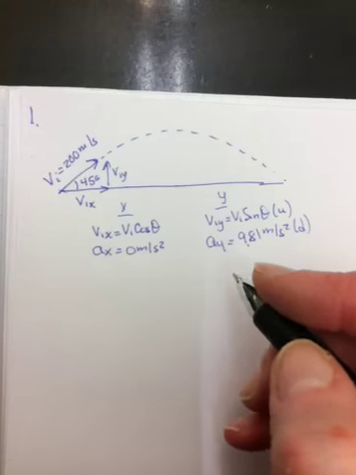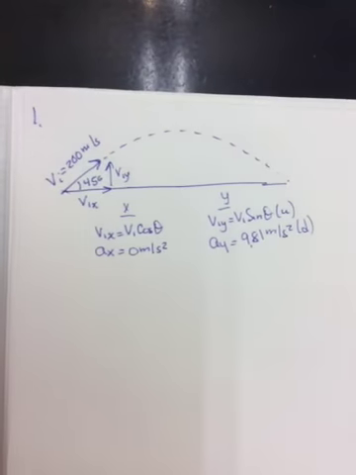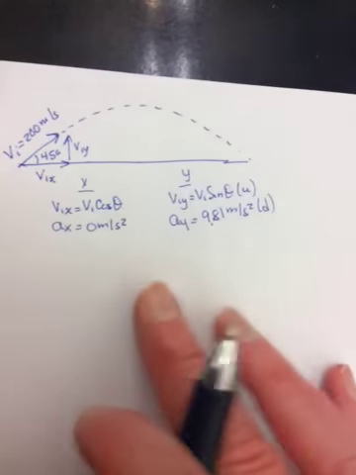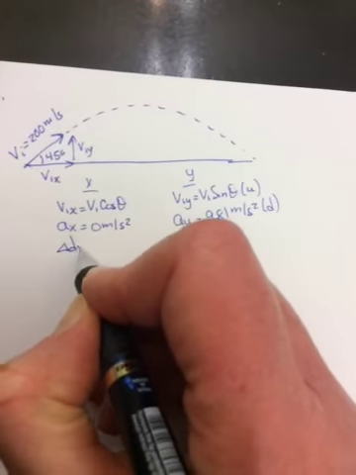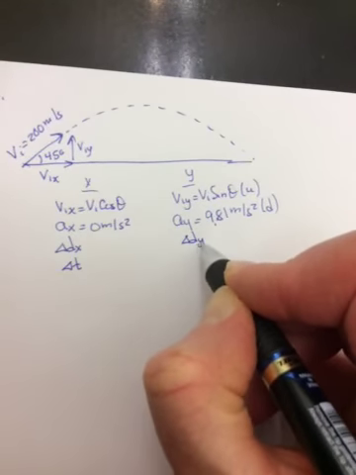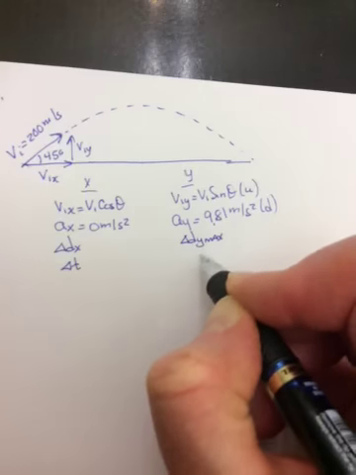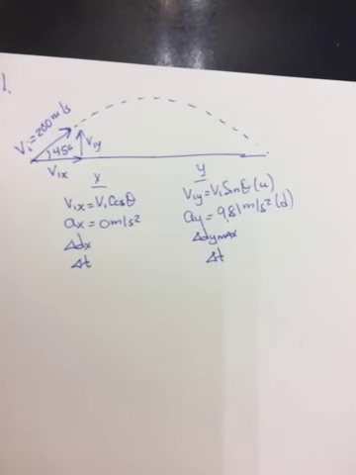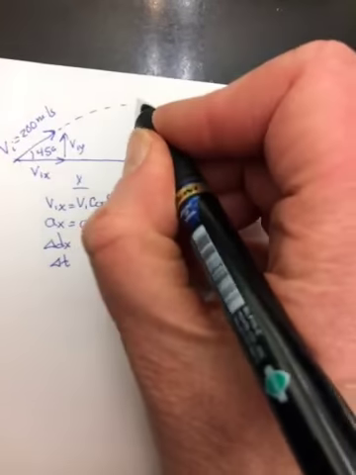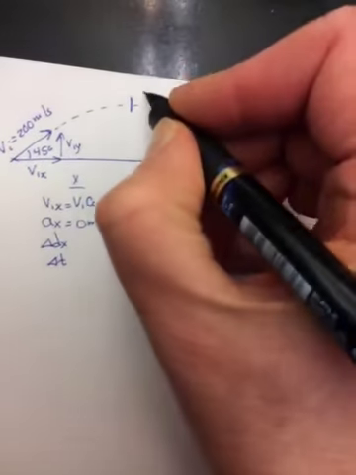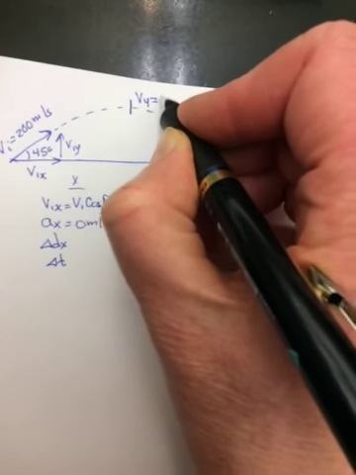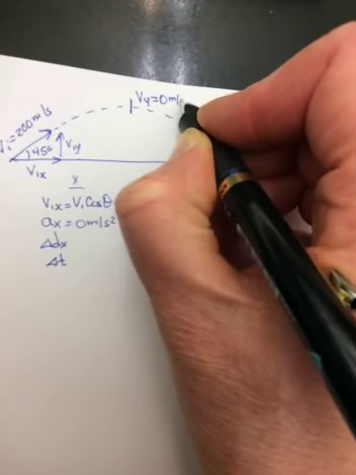The questions are how long is it in the air, what is the maximum height, and what is the range? So we're looking for delta d_x and delta t, and we're looking for delta d_y max. It might look like we aren't given enough, but the trick with ground to ground is to look at the halfway point. And when you look at the halfway point, the vi_y up here is zero.